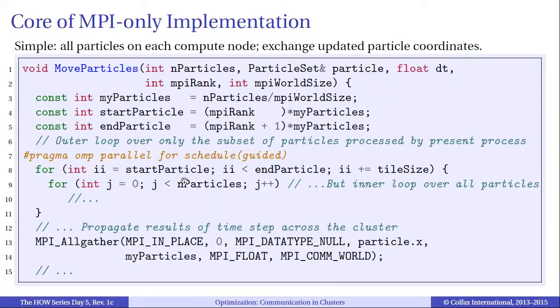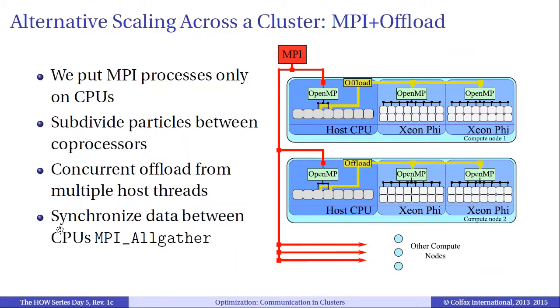And then I'm doing the same thing as I was doing before. I have this parallel tiled loop. At the very end, I call this MPI function, MPI allGather. And this is the set of arguments that synchronizes array particle X across all the compute nodes. This is easy enough. I just had to add a few lines here and a few lines there, and I can scale my application across many compute nodes.